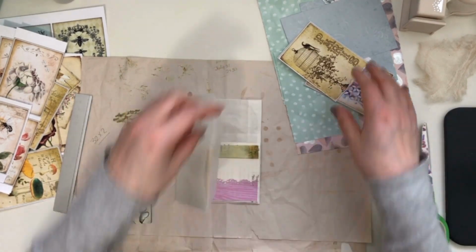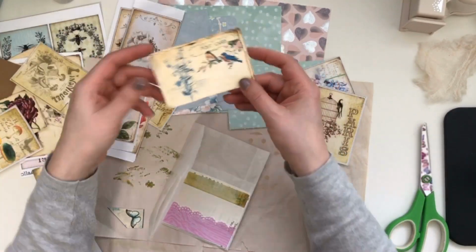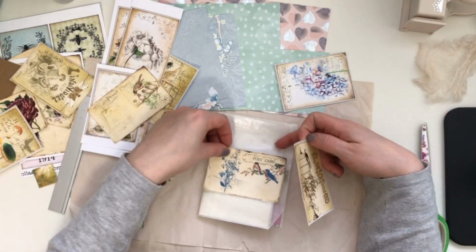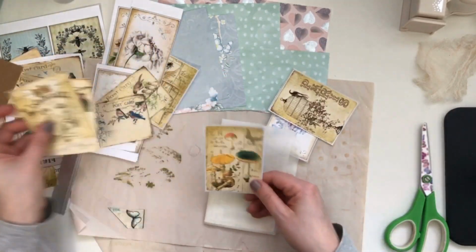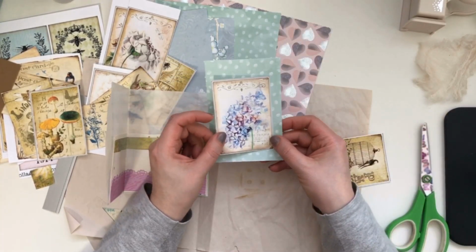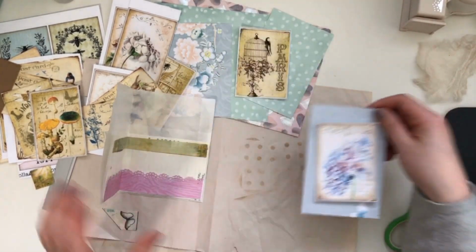That worked. So for the front, I had these leftover bits of scrap paper, and although I have a lot of pieces to choose from, look at these birds, right? I love these collections. I want something that is up and down and not that way. So I started looking through my pile of goodies. Initially, I thought I wanted mushrooms, but then I thought I wanted it to be a little bit more fun and colorful. I found this piece that I liked, and I thought it went nicely with the green or with this blue piece, and I think it goes nicer with the blue. So I think I'm going to go with the blue.